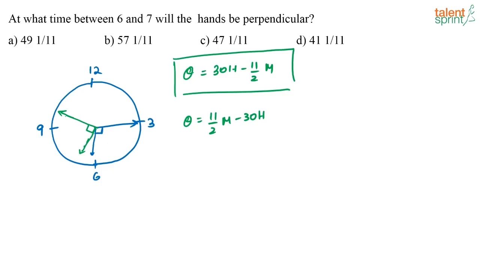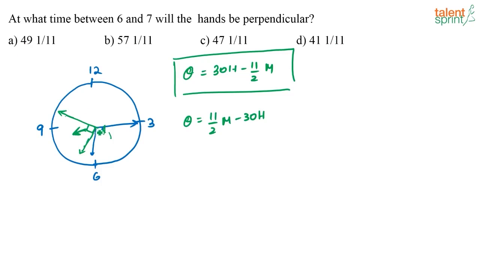But here, if you look at the options, see, as I said, one time that we are looking at when the angles will be perpendicular to each other is around 6:15. Let's say it might be 6:17, 6:18, whatever. The other time is after 6:30, basically around 6:45. Now, if you look at the options very clearly, you can see that this is the angle that they are looking for, because all the options are like that, right? 49 1 by 11, 57 1 by 11, 47 1 by 11, 41 1 by 11. Basically, all the timings or the minutes given here are after 6:30. So you have to find out only this angle.